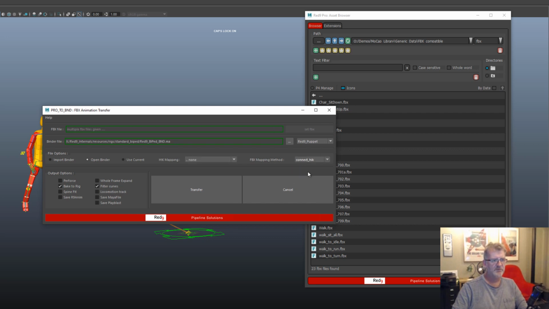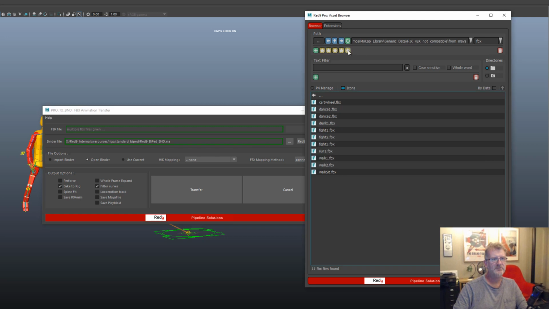And then we have the more complicated one, the HIK connect. Now this is probably the biggest one and the one that we've done the most work on. The idea behind this is that, let's say you've finished a game project, you've got 4,500 animations, all engine ready, and you want to put that onto your new skeleton because you've got a new character, a new rig, new game project, etc. How do you do it? So this relies on the HIK plugs.